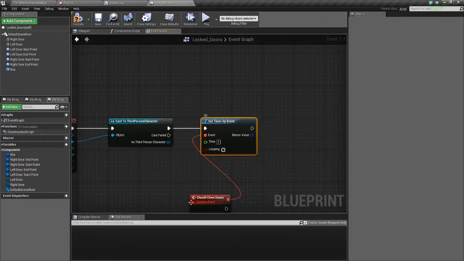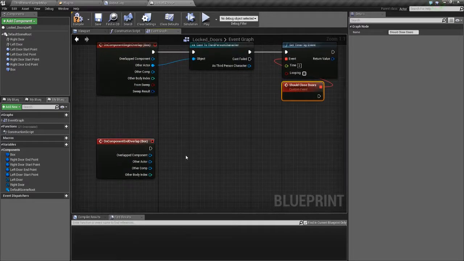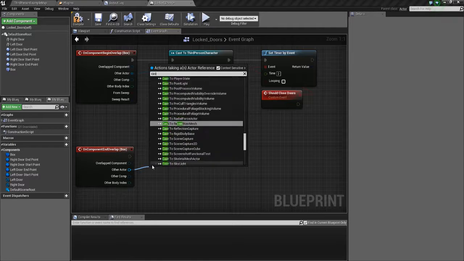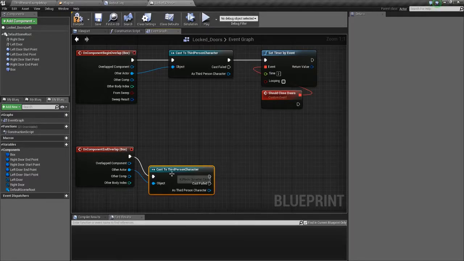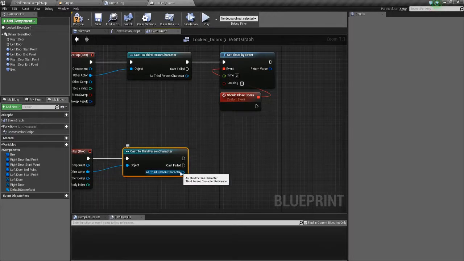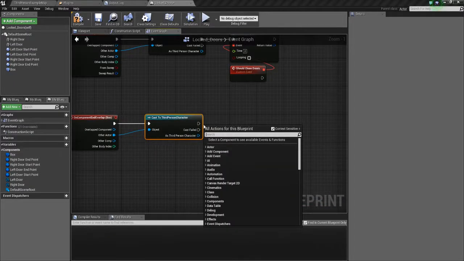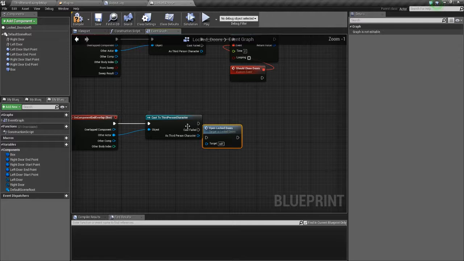But we also want to make sure that if the player does leave, we want to cast to third person, make sure that's what passed by, and we want to say open those doors. So open locked doors.